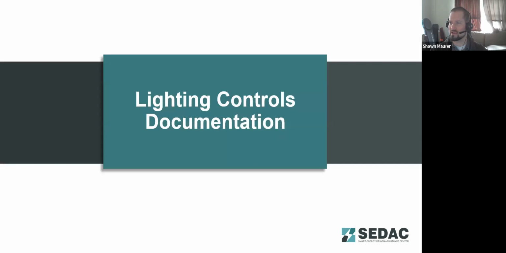So before we move into lighting controls, we do have a poll question. We'll launch that question here on which items need to be included on your construction documents: fixture input wattage, lamp wattage, the quantity of lamps, the lighting control narrative, or the daylit zones.